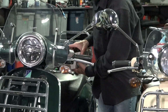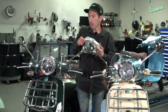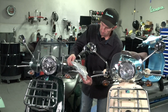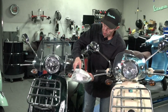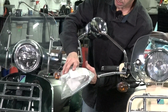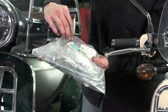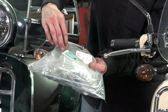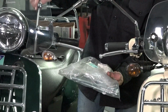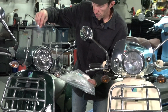The last resort for hardware available for your windscreen is the complete hardware kit. Keep in mind, every model has a different set of goalposts or rods. But if you just need all the hardware, expansion plugs, and the small washers, there is one kit available. It's originally for the Vespa LX, and that's 602925M, and it includes all the hardware. Of course, you're going to have to reuse your goalposts because they're not always available as a spare part, but it does include all these little pieces, the rubber bushings and such.